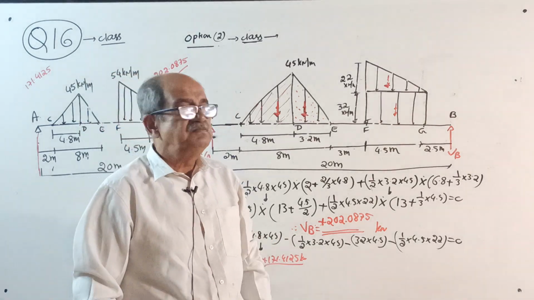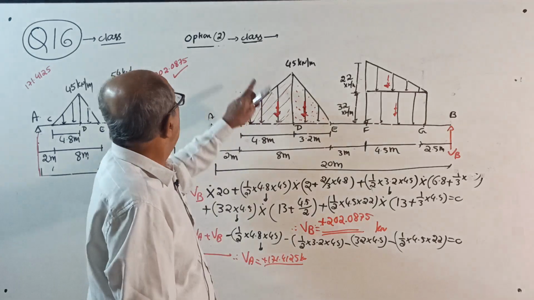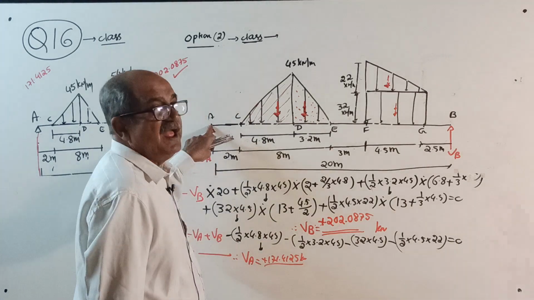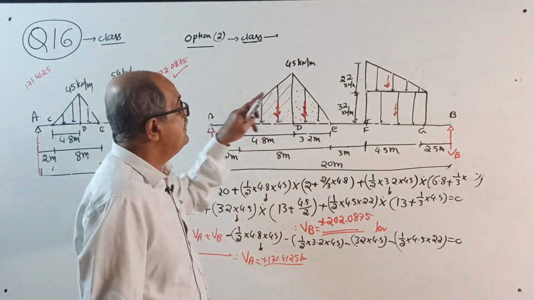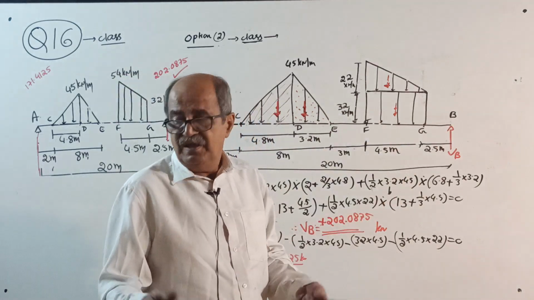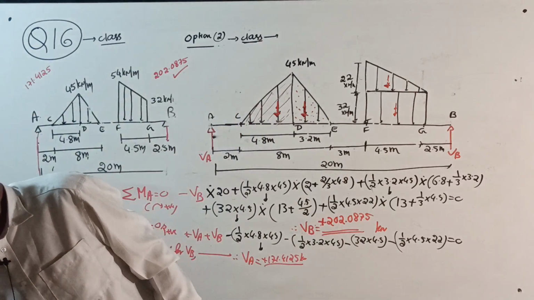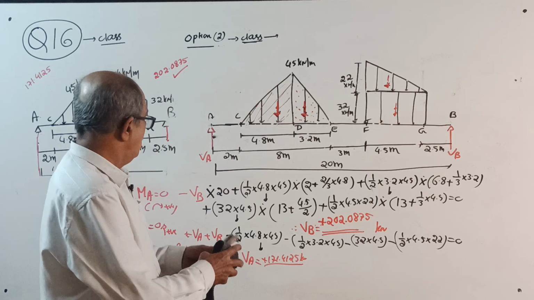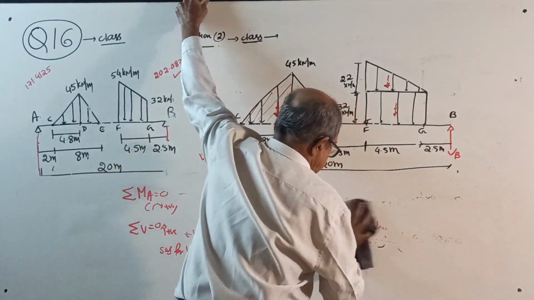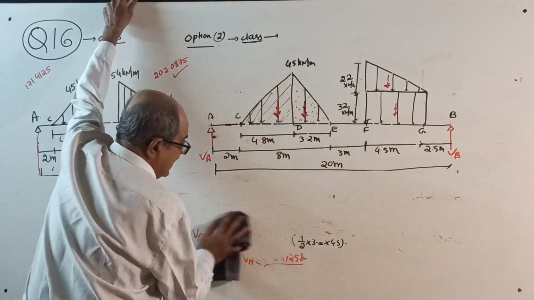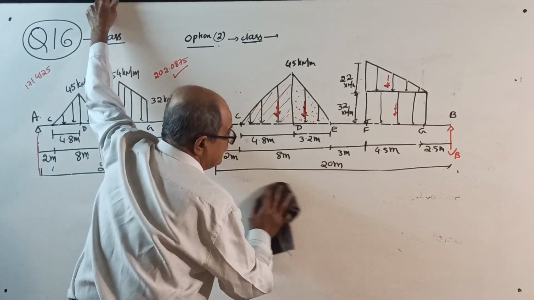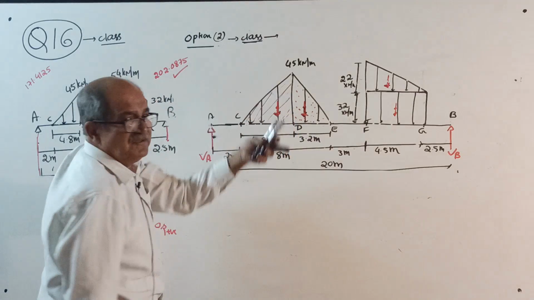Now, make a note. Same as last time, we are in option 2. Just to understand, we took moment about A first, sigma M about A 0, then sigma V 0. Some people will tell, sir, I want to take moment about B. Okay, done. In that case, you do not check the answer this way. Okay, answer over. Now, lastly, what you will do is, just to get fluency, not for checking. Remember, this is not for checking purpose. In my class, no checking.